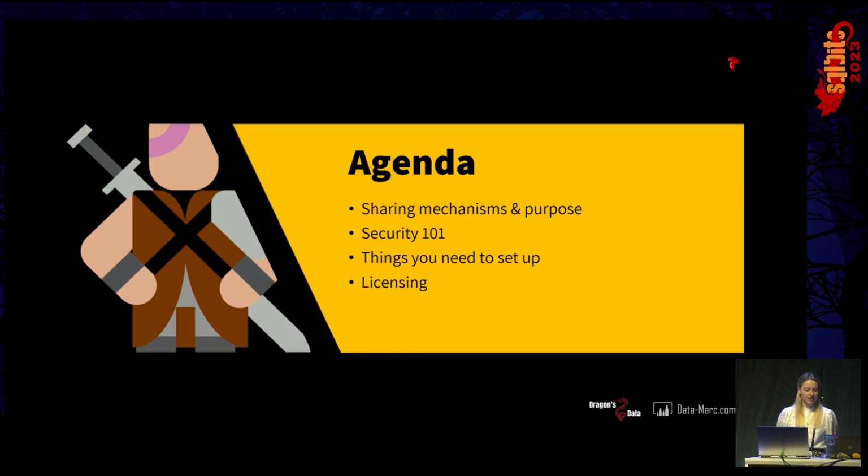And today's agenda, as you can see, is we will talk about sharing mechanisms and purposes, like when you want to collaborate with others, how to do that, and what are the options. Then, of course, we will touch upon security, things you need to set up. So we will have some demos for you. And the last thing about licensing, because as you know, money is quite important. And as Mark said, since he is Dutch, he really needs to know where to save his money.